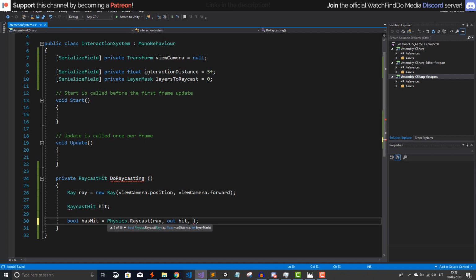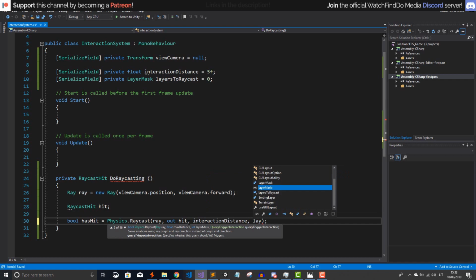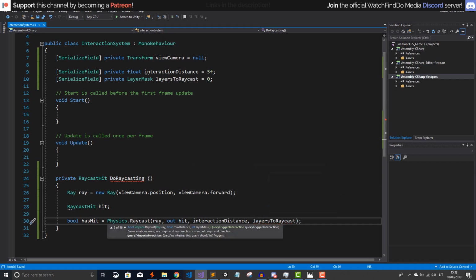The distance is going to be, of course, the interaction distance, and the layer mask is going to be layers to interact. And that's all we need to do. So now we are going to do the raycast, and we are going to return the state, the result of our raycast, either we hit something or we haven't hit anything. And we are also going to store our hit information into this variable.